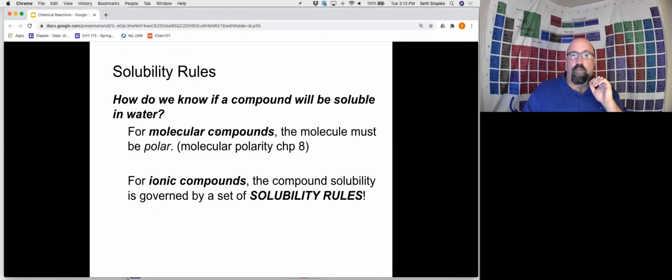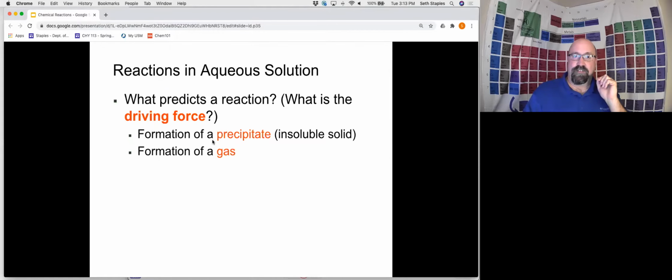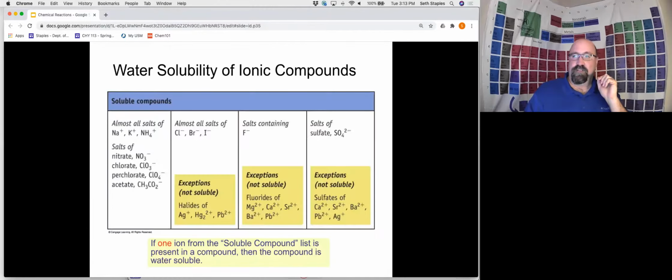And so we talked about these last time. We have to use our solubility rules to predict if a precipitate will form or not. And so remember, we had two basic categories. We had our list of soluble compounds, with some notable exceptions on here. And remember that any of these exceptions mean that compound will not be soluble. So for instance, NaCl is soluble, but AgCl is not, and so on. LiF is soluble, but CaF2 is not soluble. And that's the way that we would use our solubility chart.